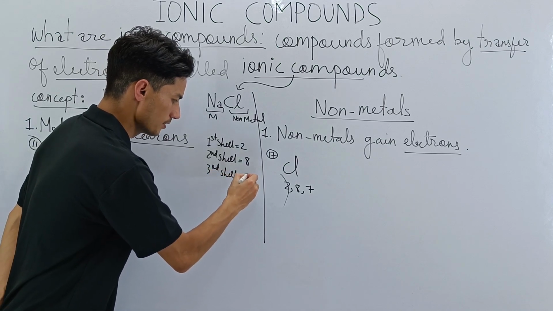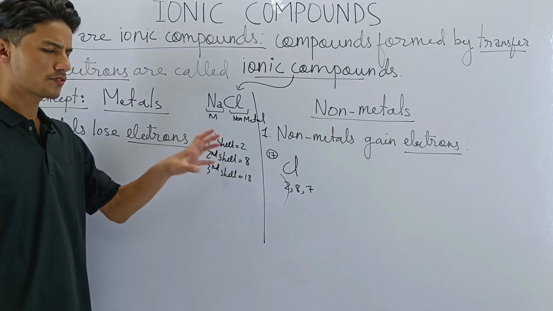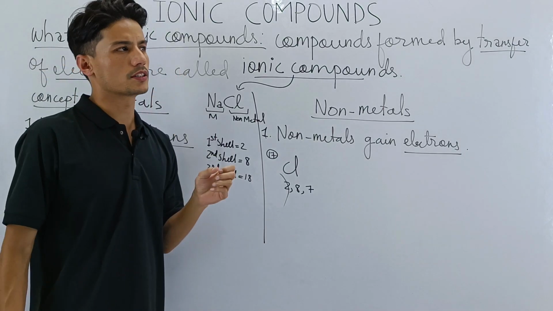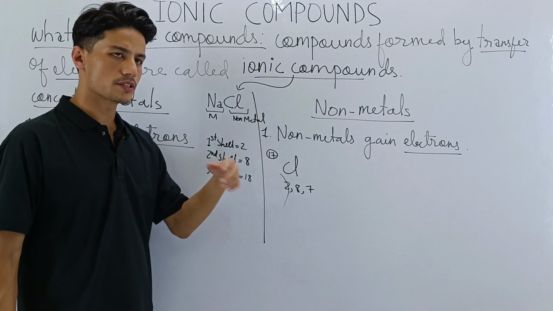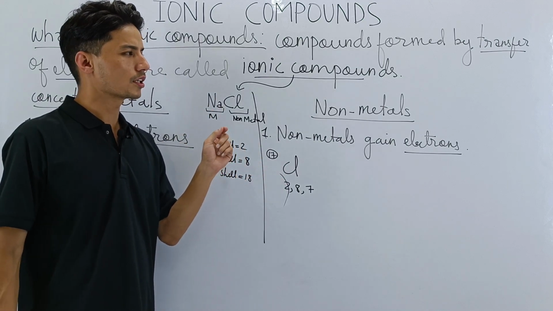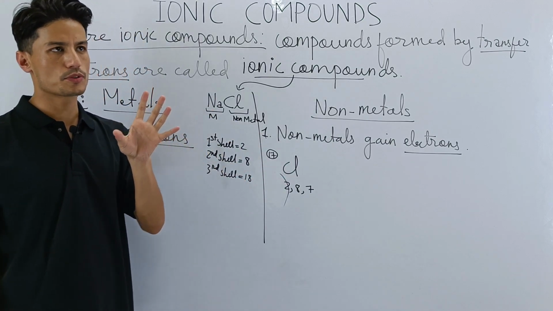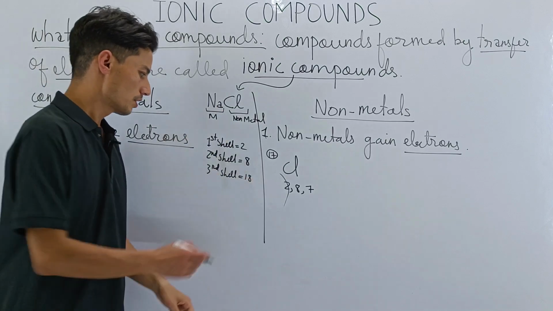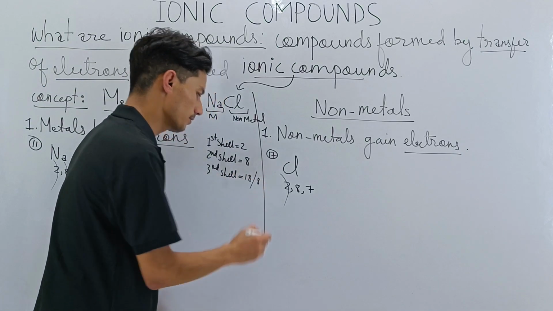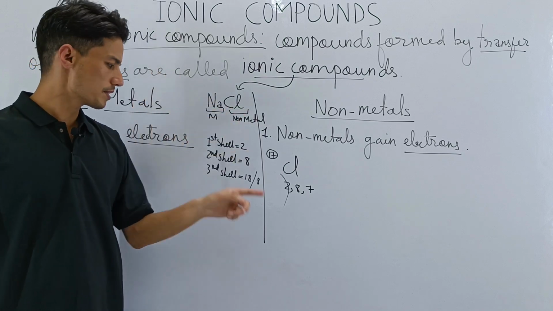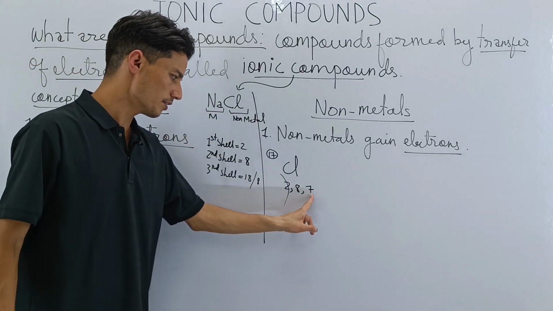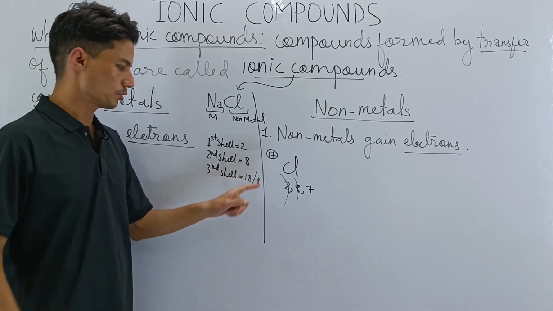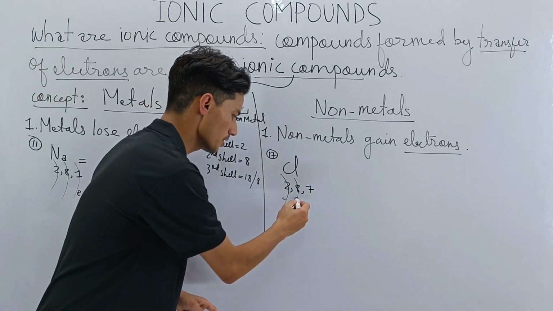actually it's 18. But for the first 20 elements, from hydrogen to calcium, this is chlorine, then argon, potassium, calcium. Till calcium, which is 20, they will settle for 8 in the third shell also. So we can also write 8, because for the first 20 elements they settle for 8. The second shell stable number is 8. So first shell stable, second shell stable.